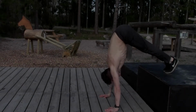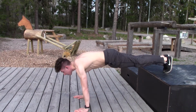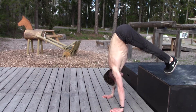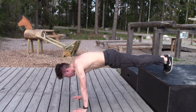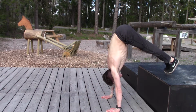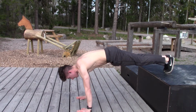The second exercise for the dynamics is the elevated pike walks. Same way as the pike hold, you will start off in the elevated pike hold position, but instead of walking with your legs, you'll be using your arms to walk out to a 90-degree plank hold. Here, you want to aim again for straight arms and do not fall into your structures. One rep is back and forward. So once out, then back to the starting position.